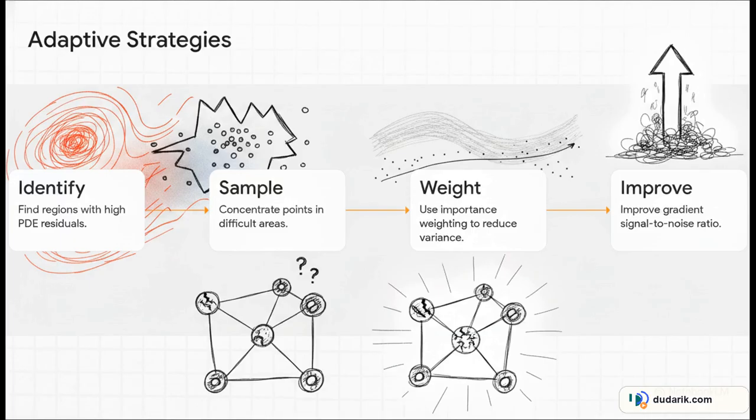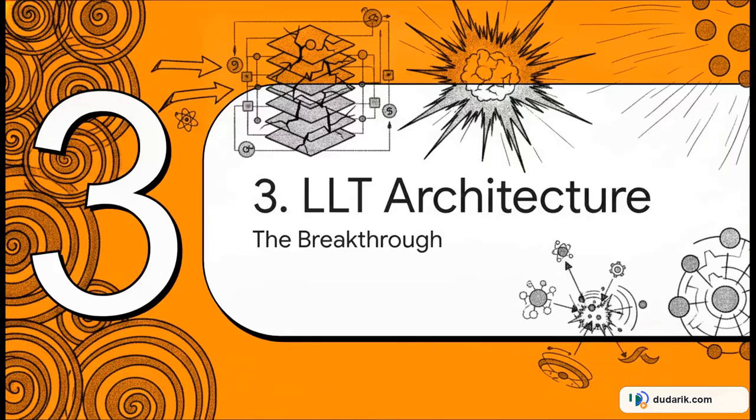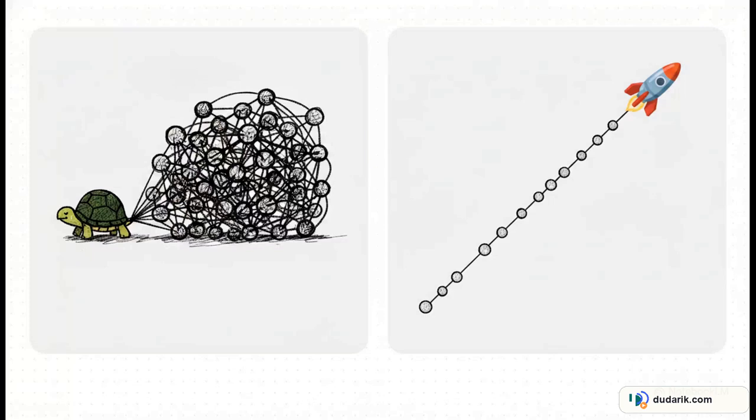But what if, instead of trying to patch the optimization process, we just fix the underlying architecture of the neural network itself? Which brings us to part 3, the LLT architecture breakthrough. That exact idea leads us to why we needed a pivot. We know the training is a huge bottleneck. And while standard transformers, the kind powering things like ChatGPT, seem like the holy grail for AI right now, they actually have a fatal flaw when it comes to physics.